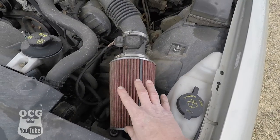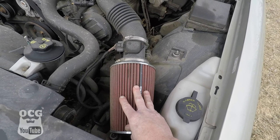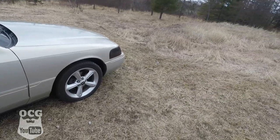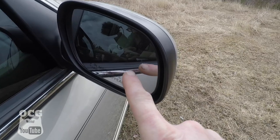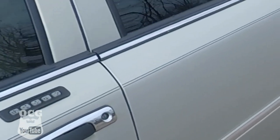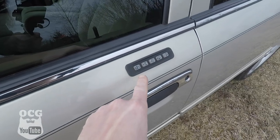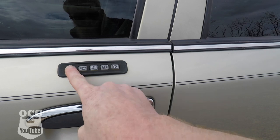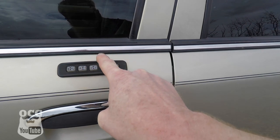Granted, with the aftermarket air filter, you're going to gain about 50 horsepower. You will also note that the outside rearview mirrors are heated. And like many Fords, it has the exterior keyless entry keypad, so if you locked your keys in your car, you could still unlock it by pressing a predetermined five-digit code.